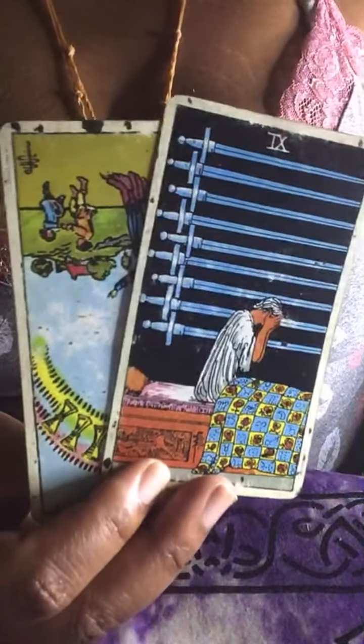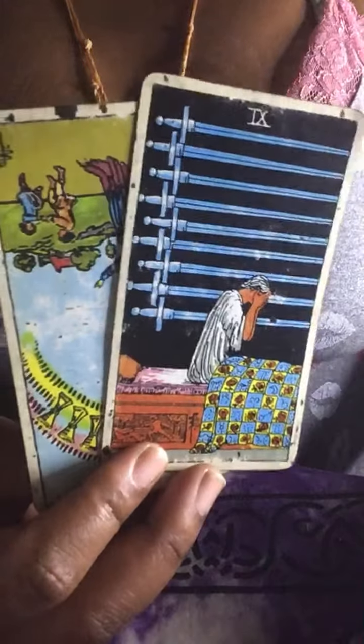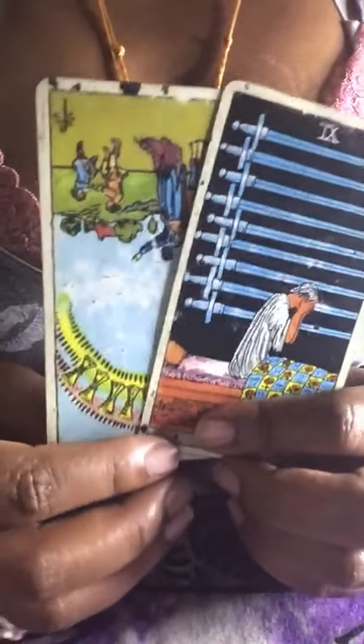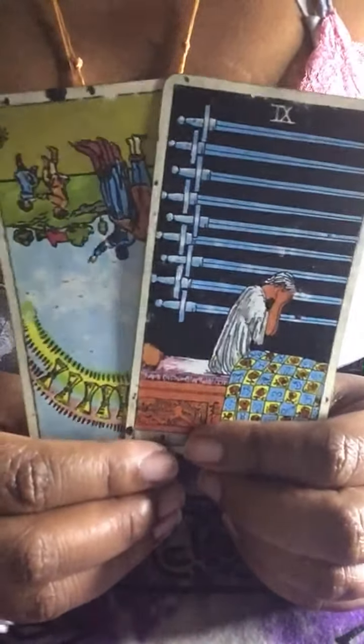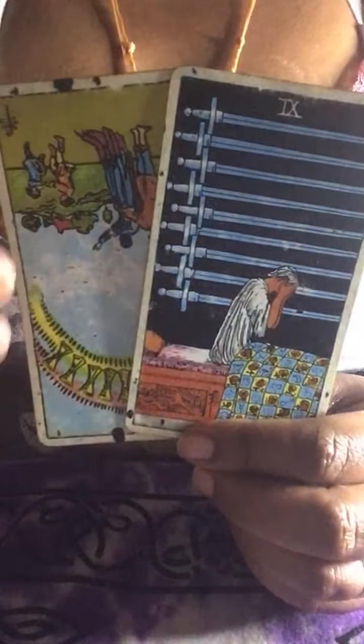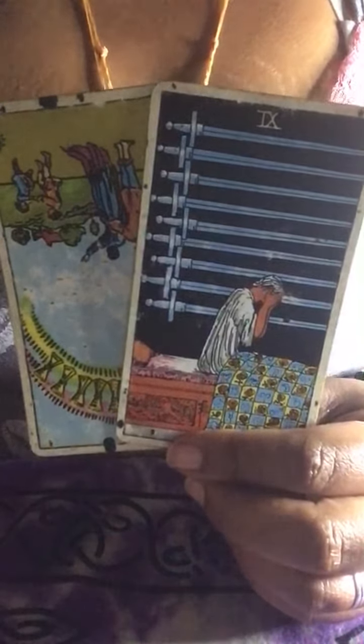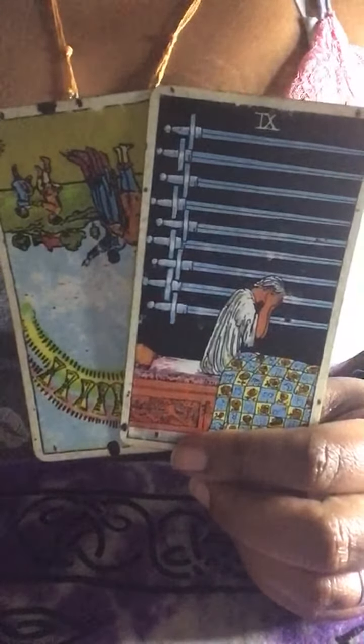Wow. 9 of Swords. They're unhappy because, there again, the thoughts keep replaying in their mind, the scenarios over and over again. The unhappiness they wished on someone else is their life now with the 9 of Swords. That's all they can think about.